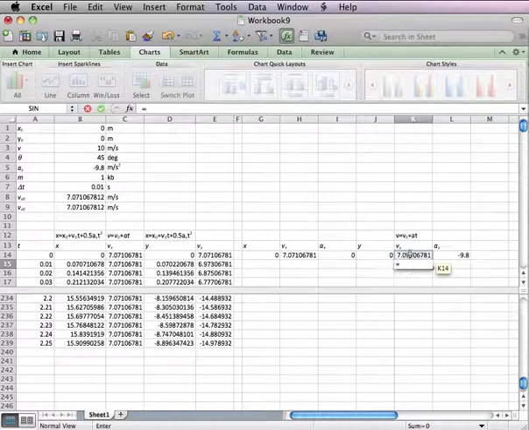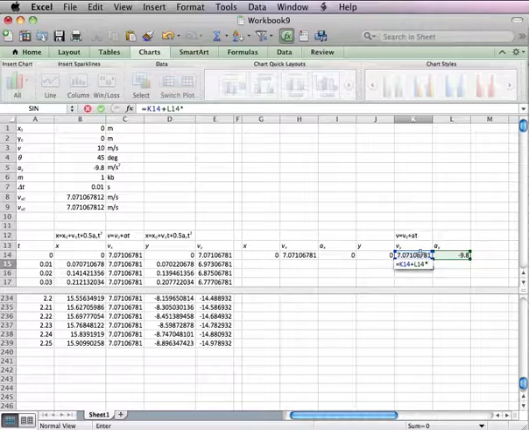V0 really refers to the velocity just before this row. This is row 15, so we want the most recent velocity in row 14. So I clicked on that value to get the cell reference, and then plus a, I'm going to take the most recent acceleration that I have, which is this one, times t.